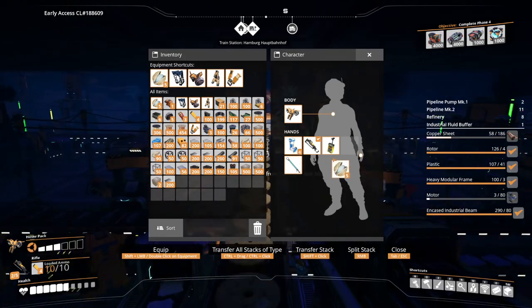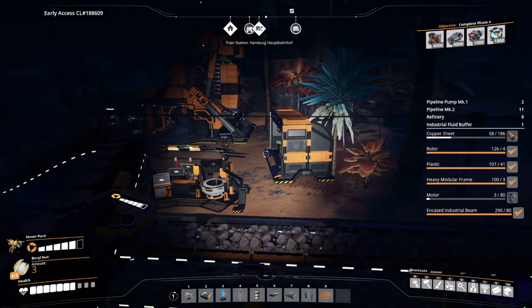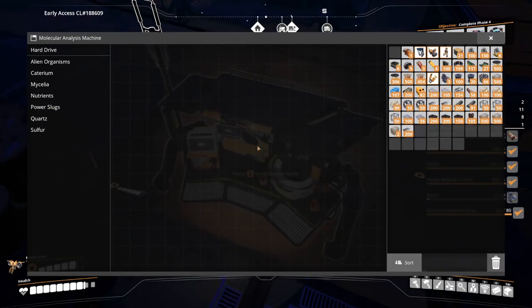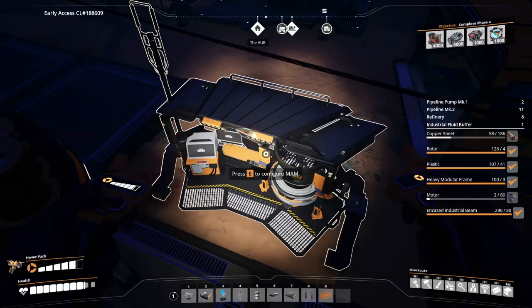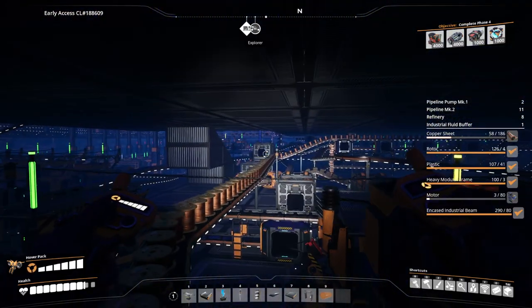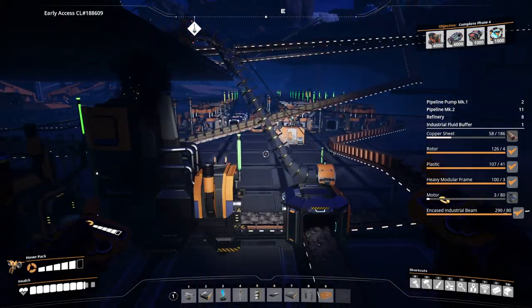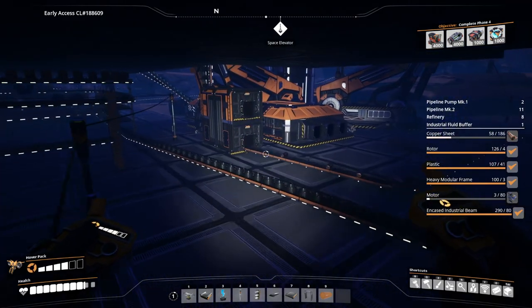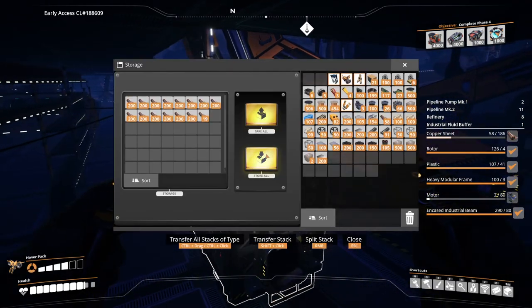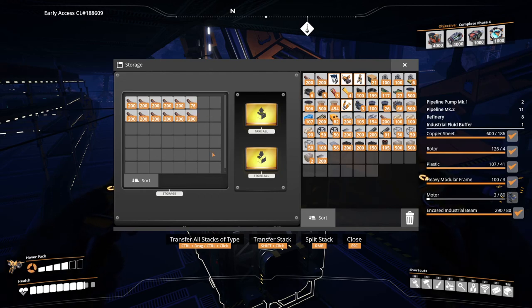Let's go eat some berries. Let's go do a hard drive. Takes 10 minutes. Perfect. That's in and done. We need copper sheets. But I think all the copper sheets we make, I think they leave. Yes. Oh, we do have a reservoir of copper sheet. That's fantastic. I did not think that was the case.